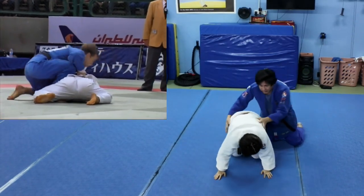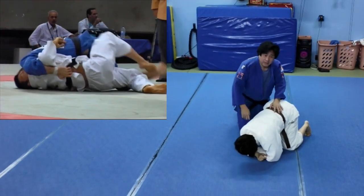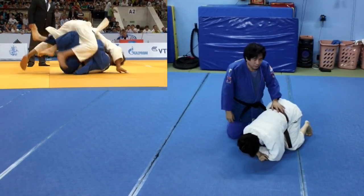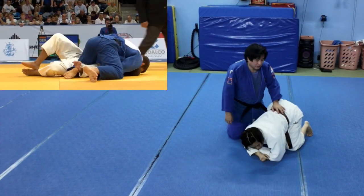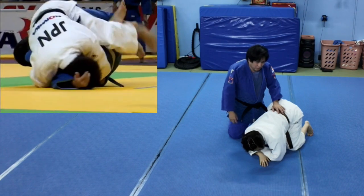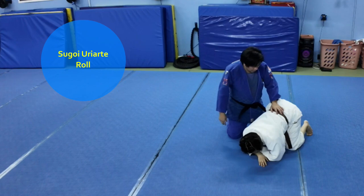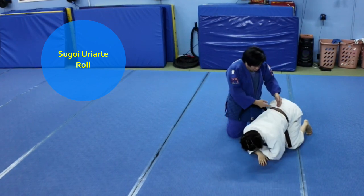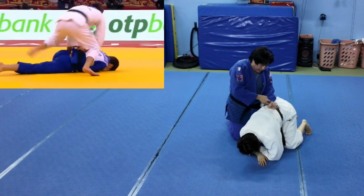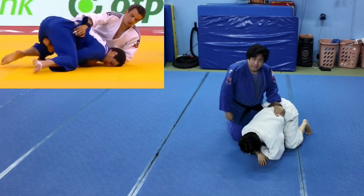Craig Fallon, the late Craig Fallon from Great Britain, world champion, he did this technique as well. Ole Bischoff, the Olympic champion from Germany, also did this technique. But it's mainly popular among the Japanese. Now, in recent years, a variation of this sushi roll involves a very unusual belt grip. What a lot of players do is they put their hand in and then grab the belt like this to make it tighter.